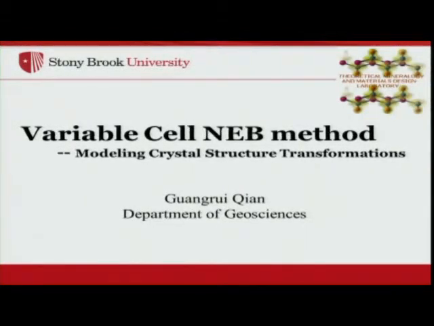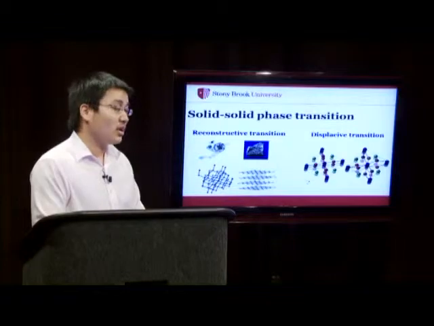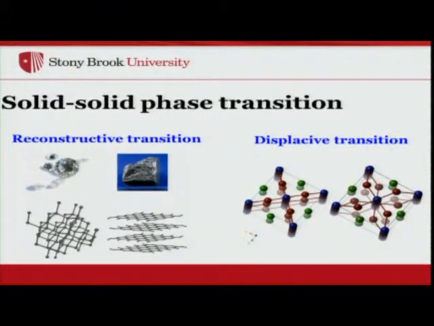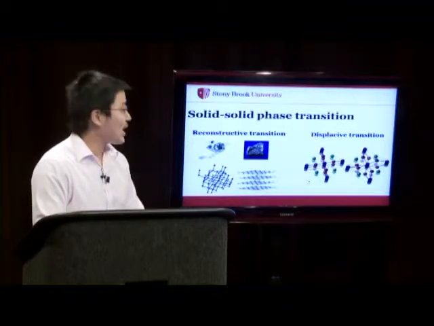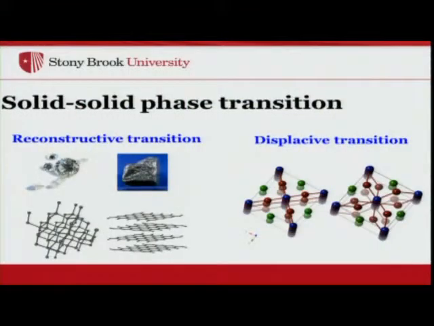Today, I'm very glad to have a topic about my work, the variable Cell NEB method, and I want to share some method in modeling crystal structure transformations. It is very common to have solid-solid phase transition at very high pressure. We can generally divide these phase transitions into two different types. The first one, we call it reconstructive phase transition. And when we have it, sometimes it will change a lot, involving breaking and forming of the bonds.